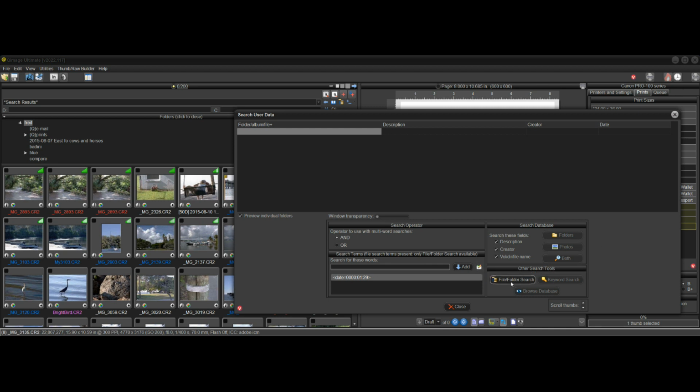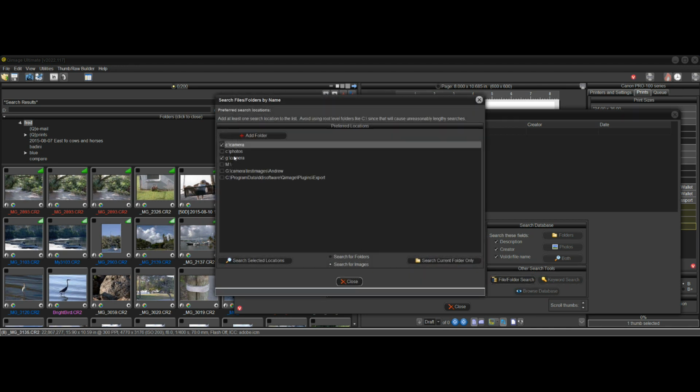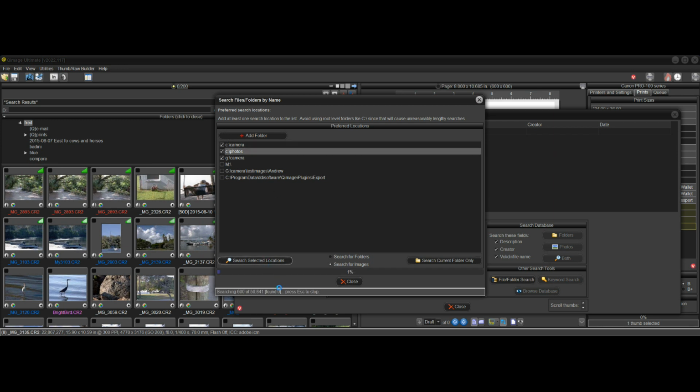One thing that I will mention is when you go in here and you do this search, if you have a lot of photos in these locations, let's say I checked all of these, I know if I check this, it's going to be about 50,000 photos. So when I click on this location here, I might as well go ahead and do it just to show you in the video. When I click here, it found 50,841 files, and you can see it's still going pretty fast. It may go slower. It will go slower the first time you do the search, and it'll be faster after that.